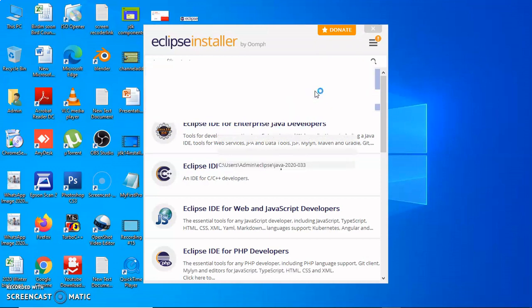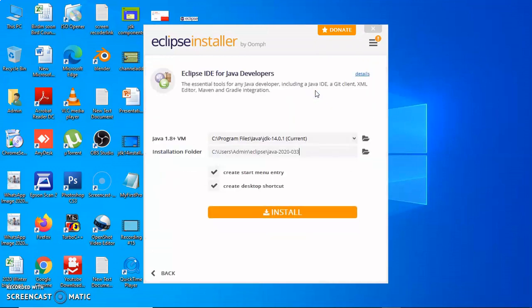When we click on this IDE for Java developers, it shows the JDK version that is already present in this system.